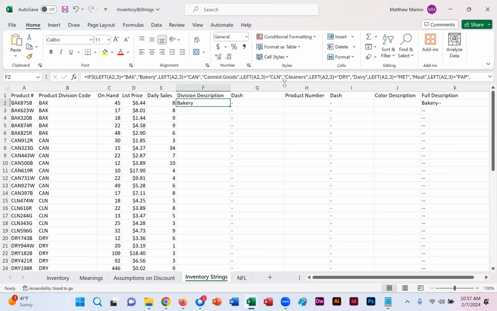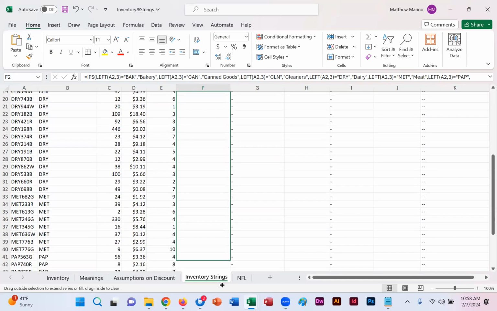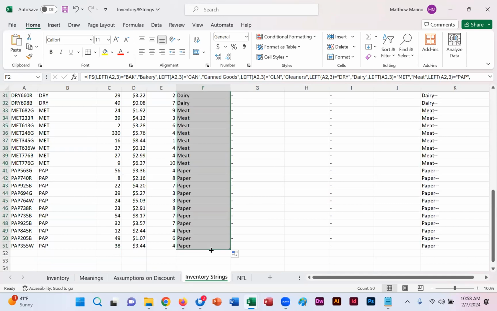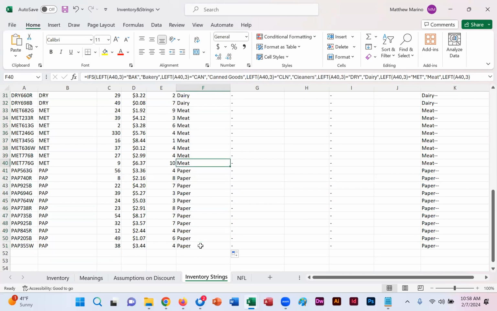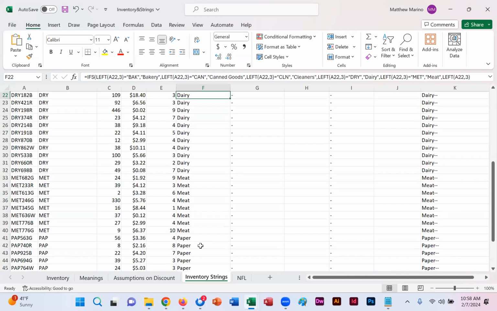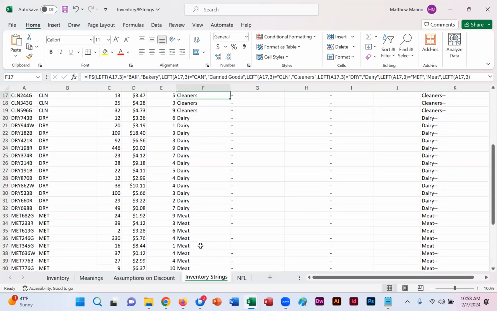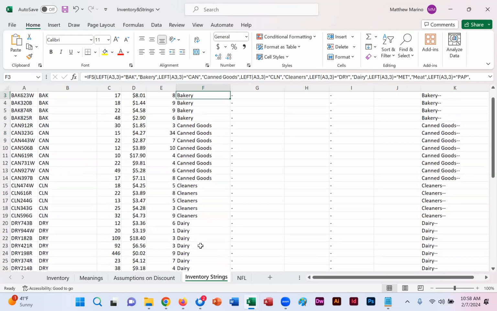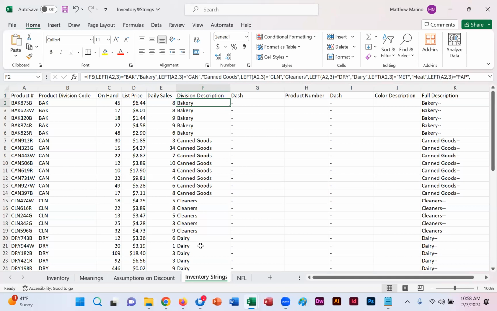If it's CLN, you'll get cleaners, etc., etc. This way, when you click back into the cell and autofill it all down, they're all answered. The PAPs are all paper, the METs are all meat, the DRYs are all dairy, the CLNs are all cleaners, the CANs are all canned goods, and the BAKs are all bakeries.